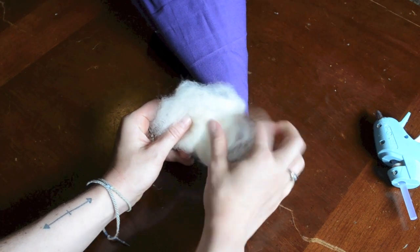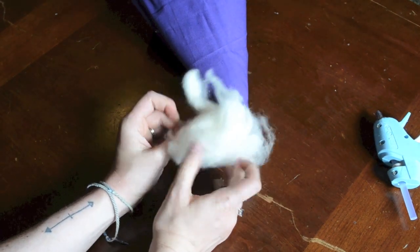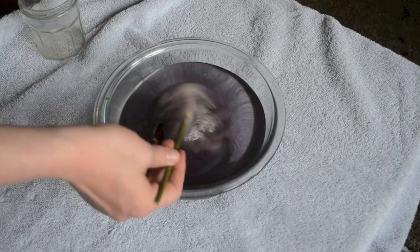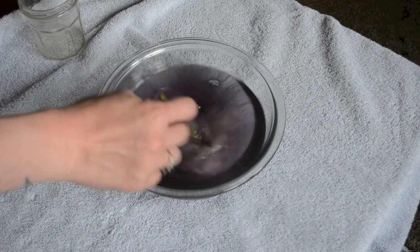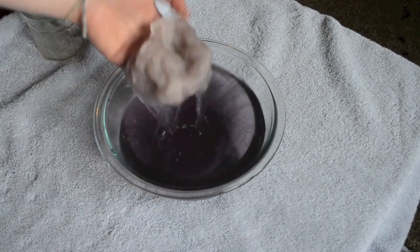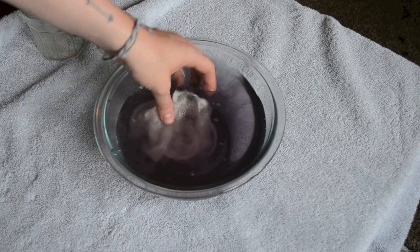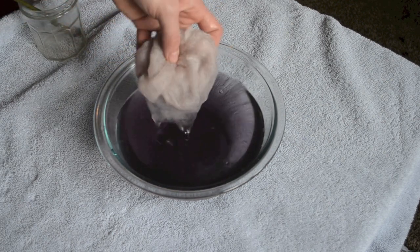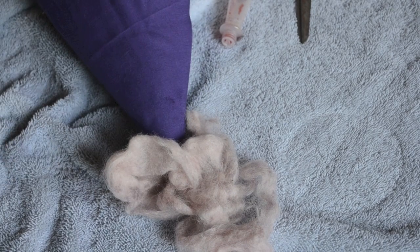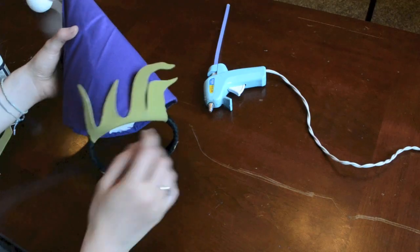For that nice poof at the end of the hat, I found some of my extra wool. This ended up being a really cool material because it's very fluffy. To make it a light purple color to match the hat, I diluted some food coloring — I used blue and red and just mixed them together — and then let that soak in for maybe an hour. When I took it out it looked like this. It didn't take a lot of color, so I probably could have used more.